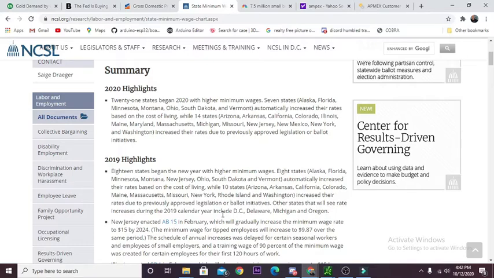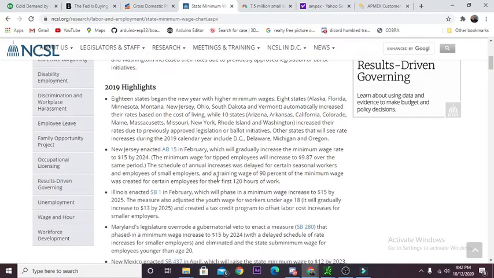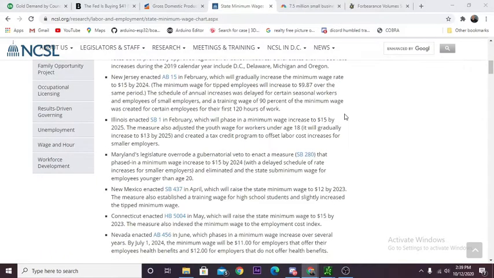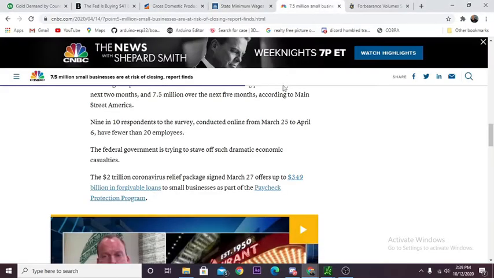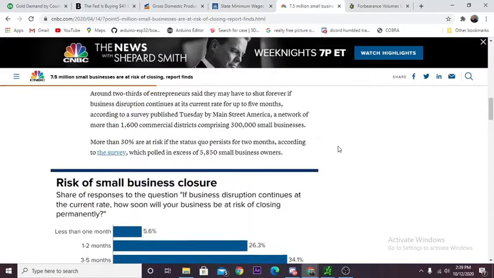Now, of course, you don't want to leave people behind. There is a sweet spot, right, to increase the minimum wage. But typically, these things will also increase inflation. So yeah, things like food and others will partially go up because of this, because a lot of these are labor intensive.